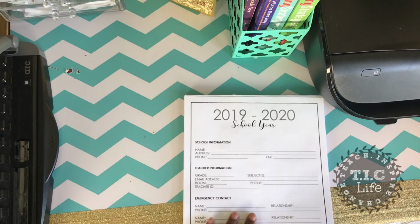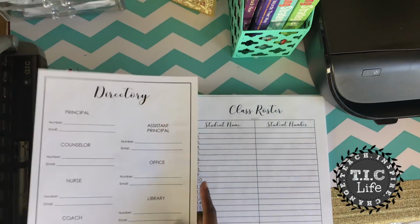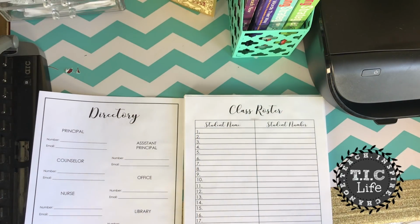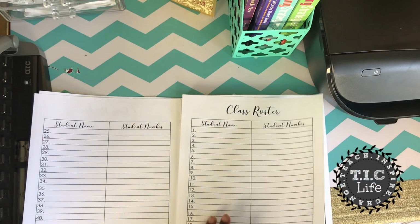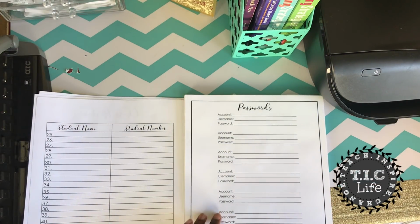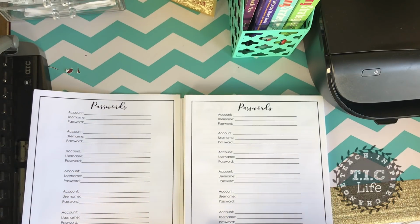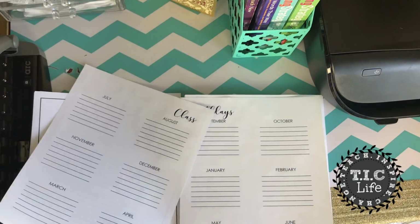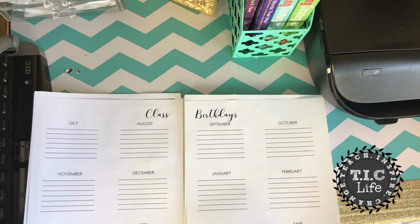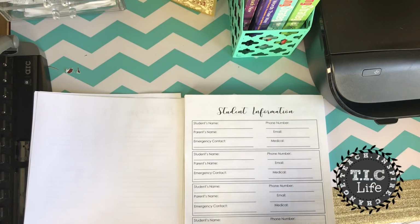Now, what I am doing again is double checking. There is nothing worse than getting started and after you have put holes in everything, you realize something should have been flipped over, it's not falling the way you want it. So that's why I have it in this layout, so that as I'm flipping, I'm imagining it being inside of the ARC binder, and I'm trying to make sure that everything is lined up and all of my sections are in place.